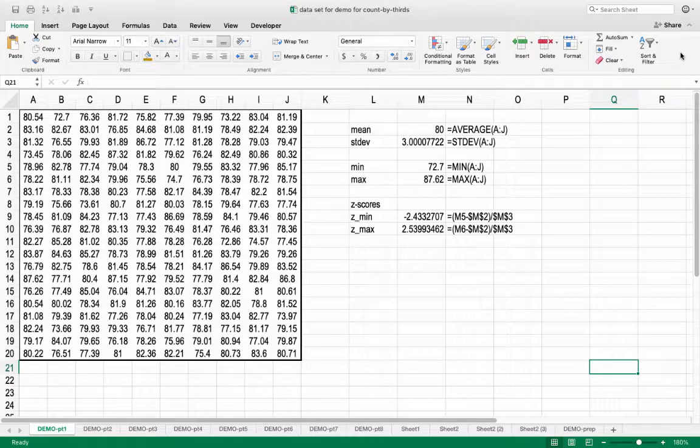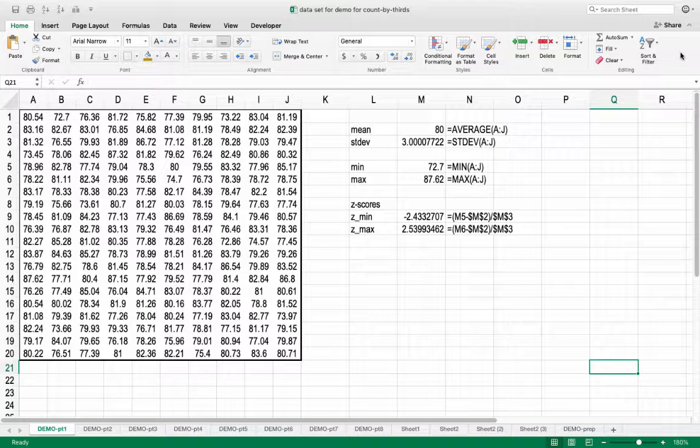Hello, this brief video is to further explain the count by thirds empirical rule. We'll start by looking at this simulated data set, but it's meant to simulate an authentic type of data set. The context is that we have measurements that have been measured in centimeters for an instrument that is cutting a particular length, and the lengths have been measured to make sure that they're falling in a particular range.